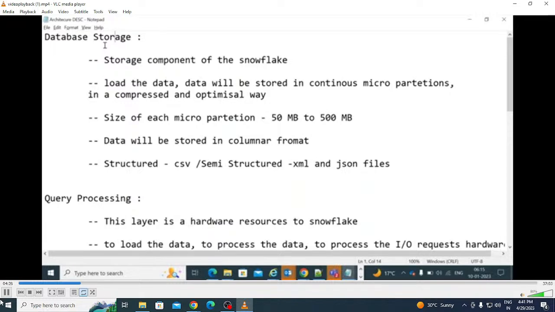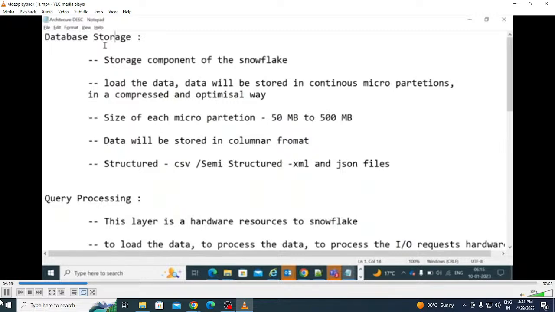We have storage and compute components, and this is the storage component of Snowflake. Whenever you load data into Snowflake, automatically the data will be stored in continuous micro partitions.